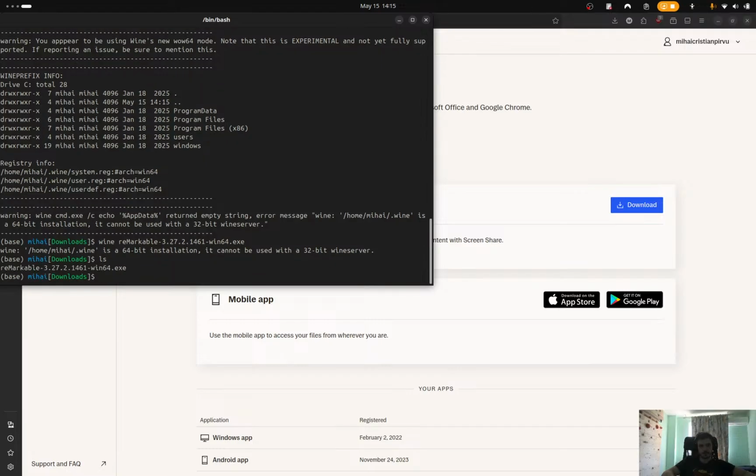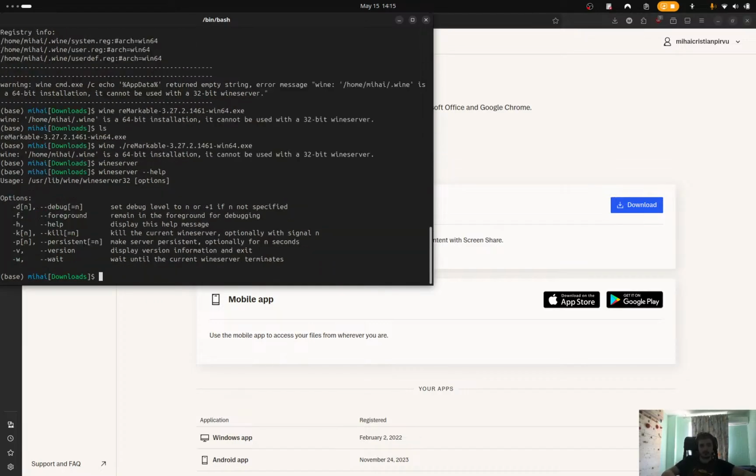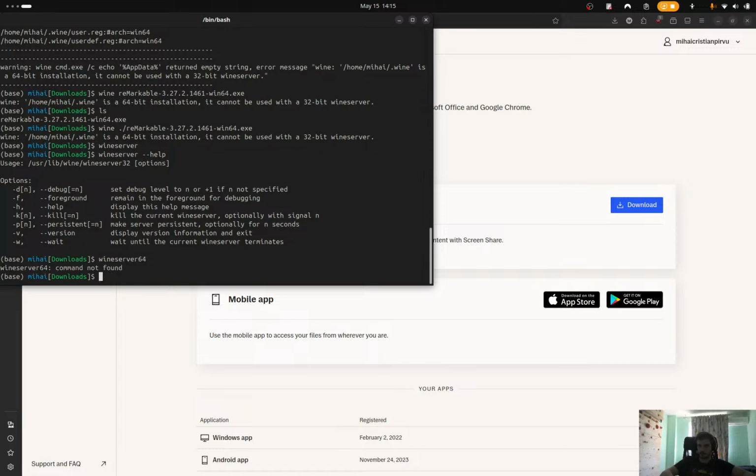But it says 164. This is the annoying part. Wine is a 64-bit input. It can be used 32-bit. Wine server is 32-bit. What? I wish Wine server 64. So I think I'm going on a bad route right now.